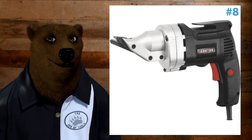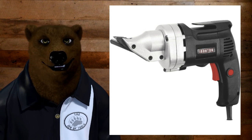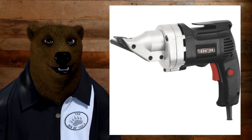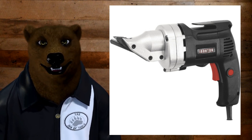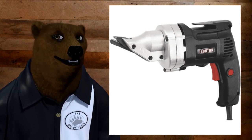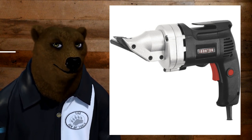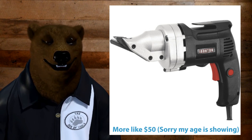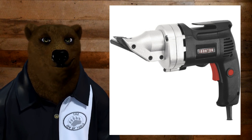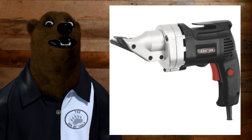Snips — shears in this case. Here's another tool that, unless you were doing serious auto body or metalworking, it's one of the things you may not use that often. It's the pinnacle of the 'I don't often use it, but thank goodness I have it' category. It's the kind of tool you can pick up for cheap — something new like this for under $20. For how often you'll use it, it's going to be amazing because the power is always going to be there. And when you need it, you need it.